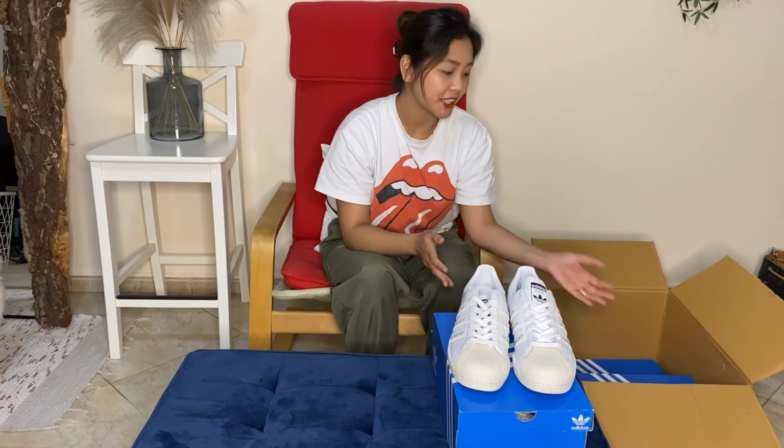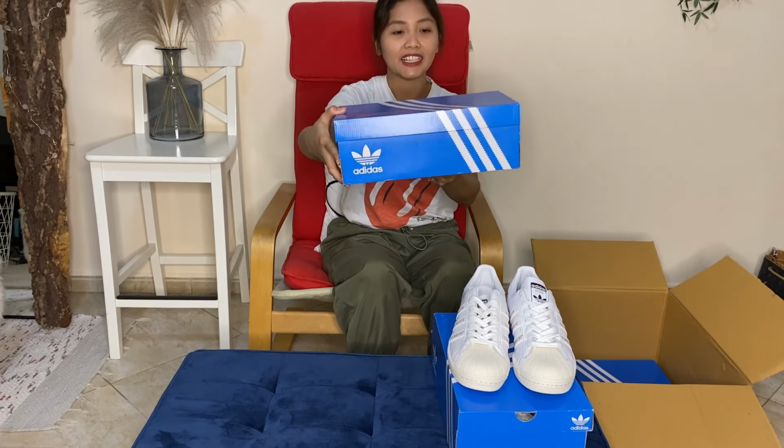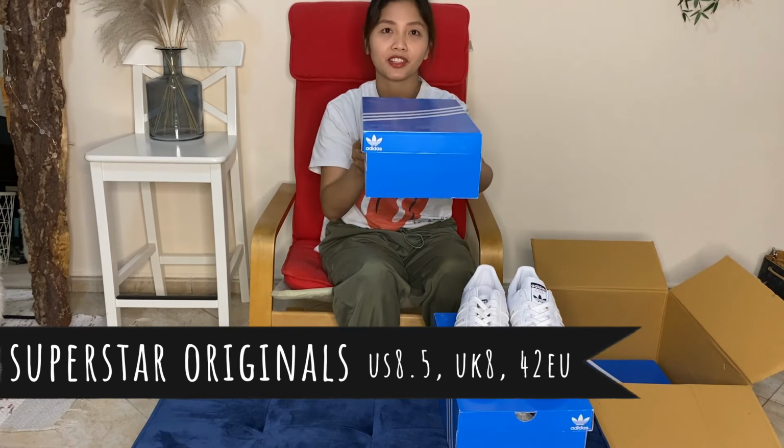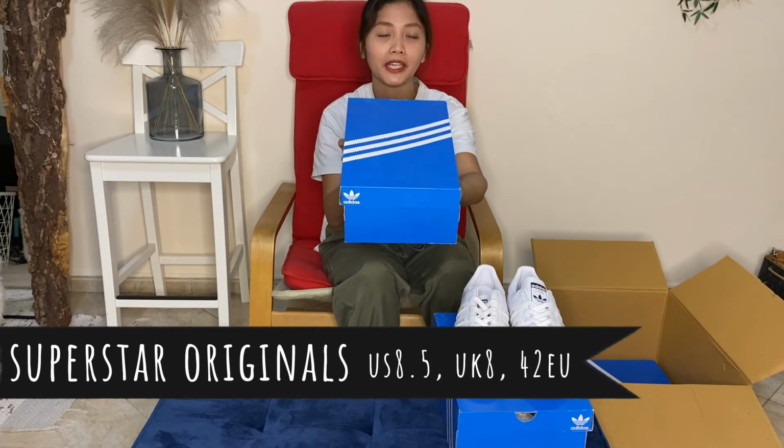So let's proceed with our second sneakers. Still from Adidas. This is from Adidas Originals Superstar, and the size is 8 1/2, EU 42.